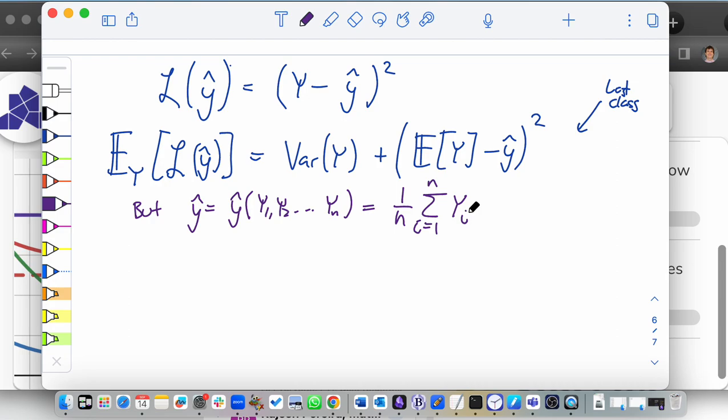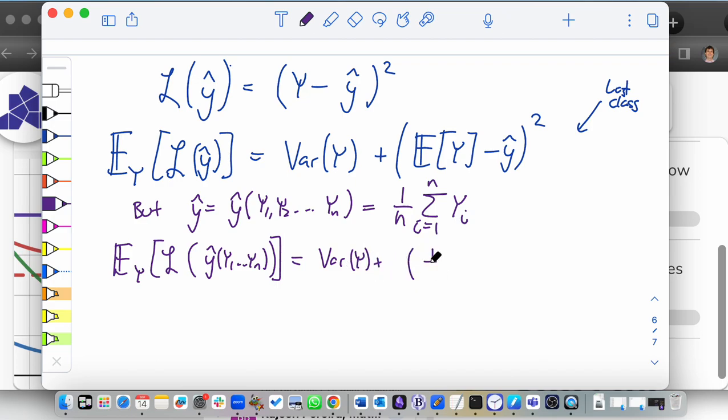Let's put that in. And now we see that the expected value of y, well, it's the loss. y hat is actually a function of y1 to yn. So you told me y1 to yn, and that's how I made all my decisions. So it's the same formula as before. It's the expected value of y minus 1 over n times the sum of the yi's, all squared. Whatever they come out to, if they come out really close to the mean, then great for you. You're not going to lose a lot of money. If they come out really far from the mean, then you're going to lose a lot of money.